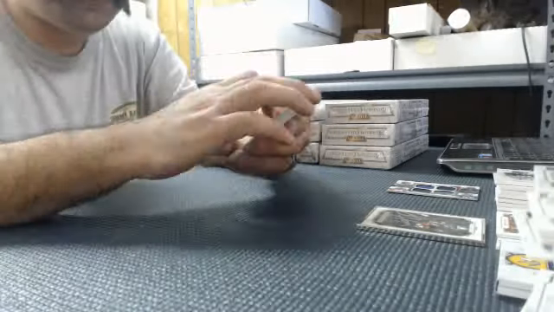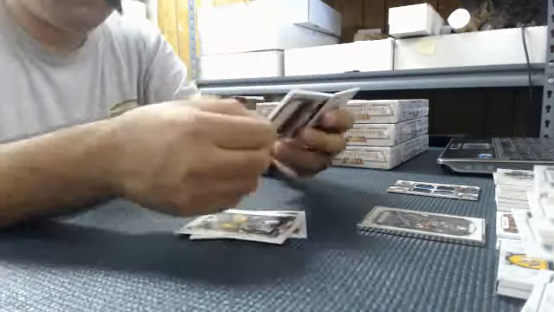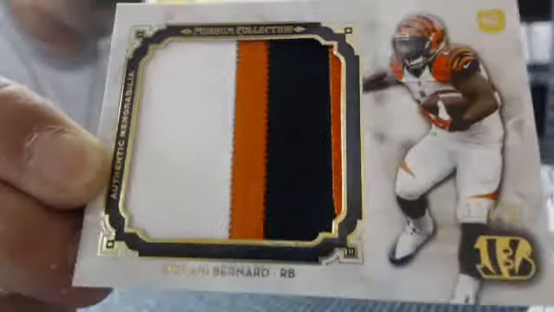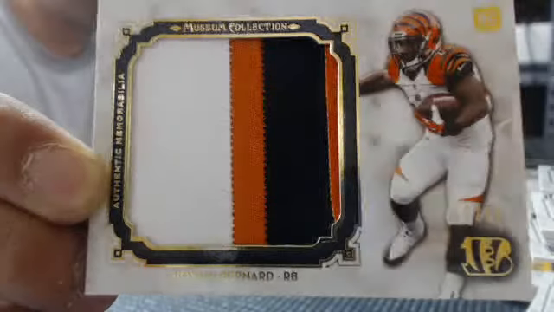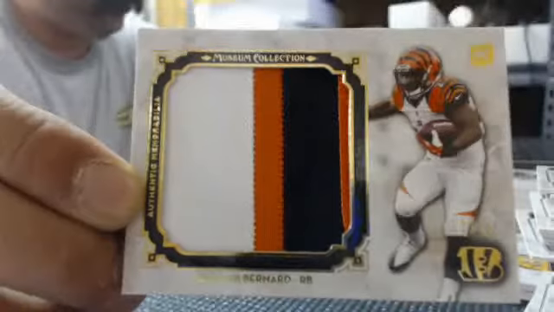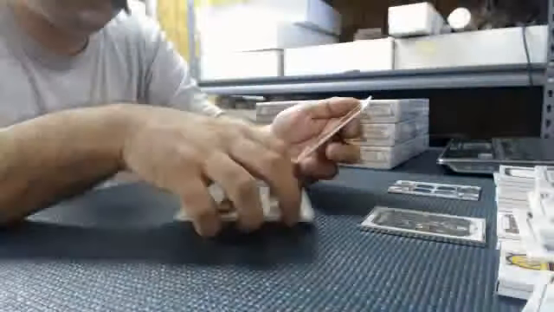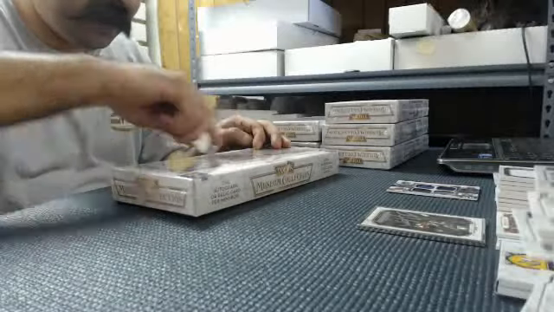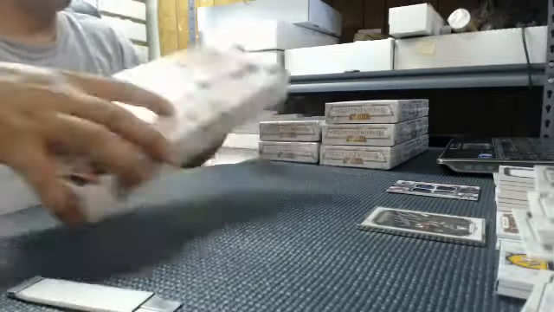Last pack. For the Bengals, jumbo patch, Gio Bernard. 11 of 25. Look at this guy's name. Eddie, 337 with the Bengals, Aaron Rodgers. Oh, halfway. Eddie having himself a nice little break.